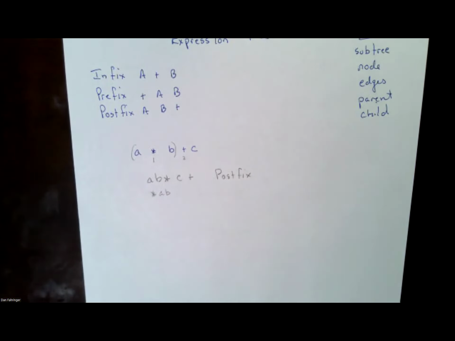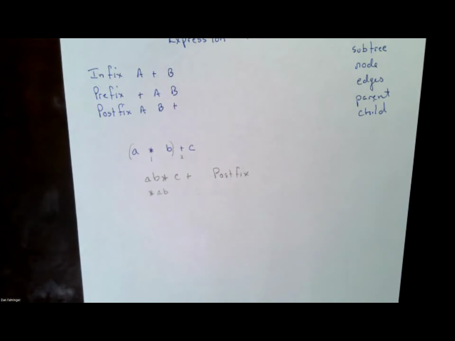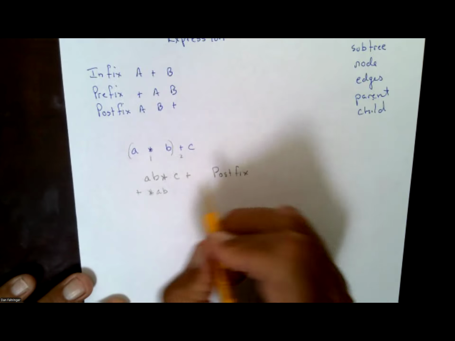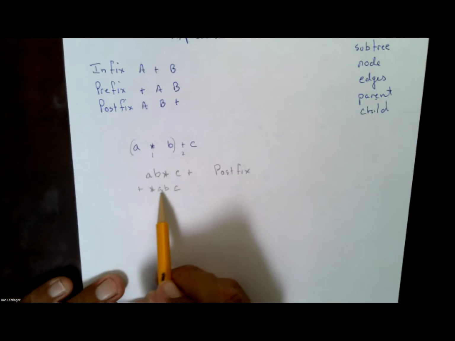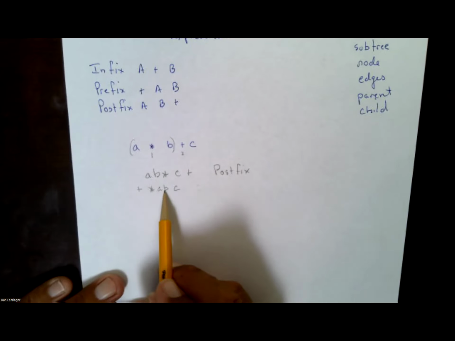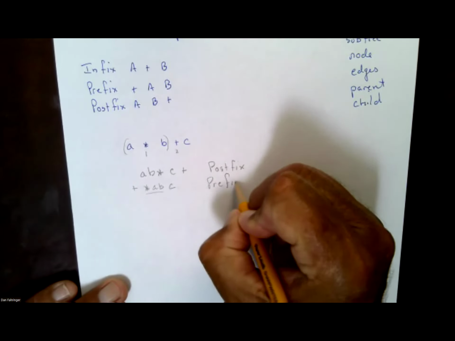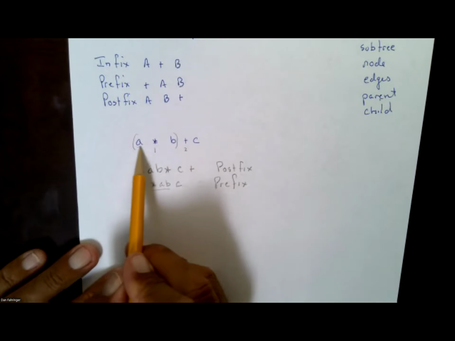Nope, not yet. Plus sign, multiply sign, A, B, C. I'll take that. Yeah, I had it backwards. Here we go. This gets done first, A times B, and then it gets added to that. So the operator term, operator. So that would in fact be prefix. And again, this created a whole term.